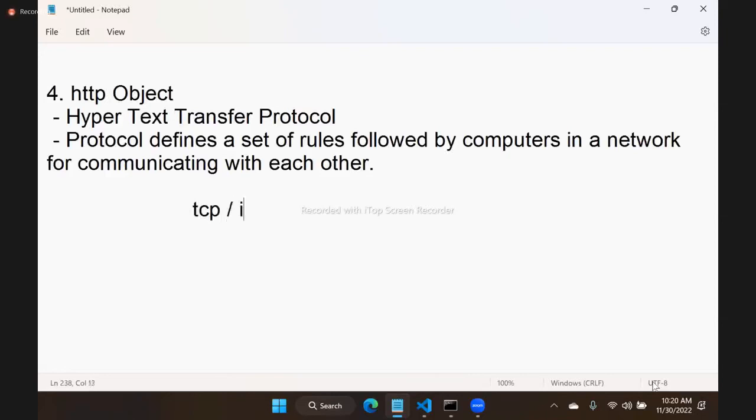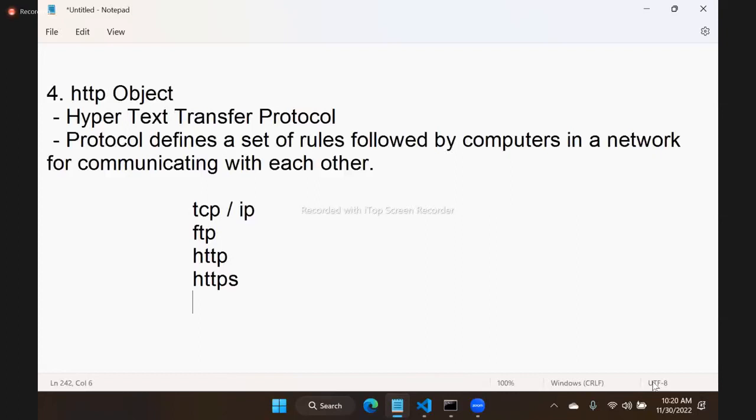There are so many protocols, like we have TCP/IP, transmission control protocol and internet protocol. We have FTP, file transfer protocol. We have HTTP. We have HTTPS, hypertext transfer protocol secured. HTTP is not secured. HTTPS is secured. S is secured.